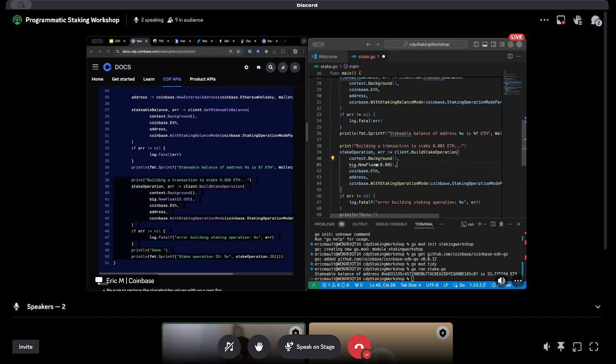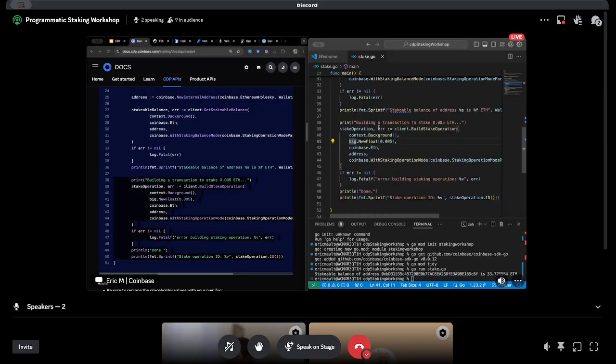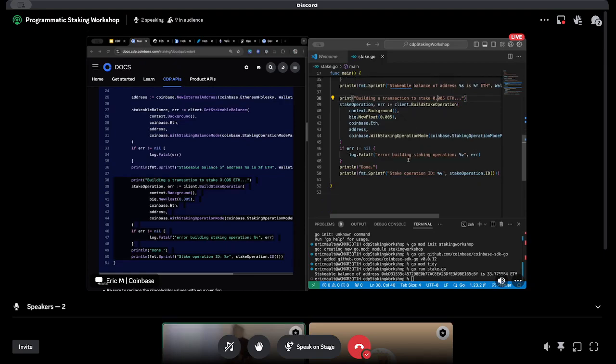We do need to import one other package here, which VS Code does for us automatically. And then you're able to specify how much we're going to stake, which in our example here is 0.005 ETH. Again, no minimum, which is great for anyone looking to stake without meeting that 32 threshold. And then we're just going to print out that staking operation here.